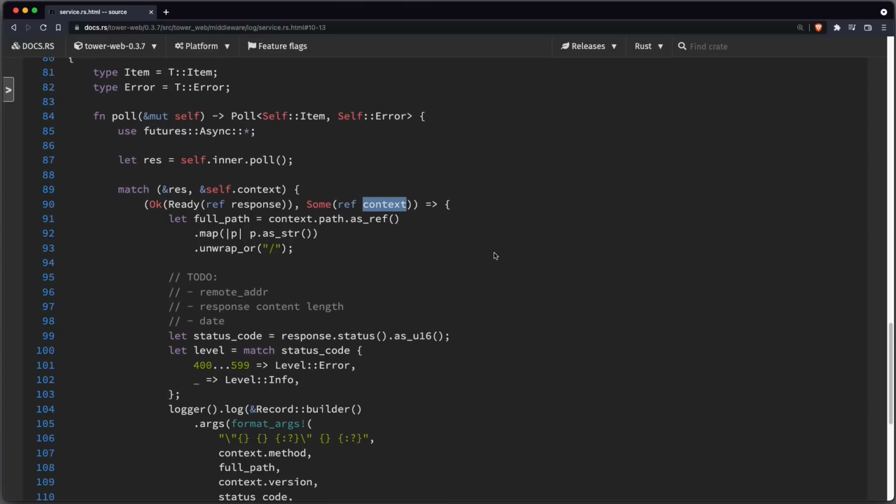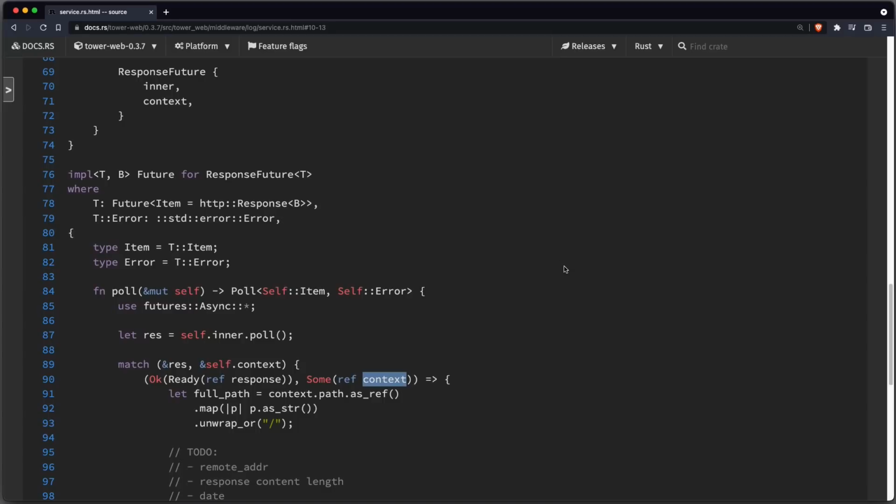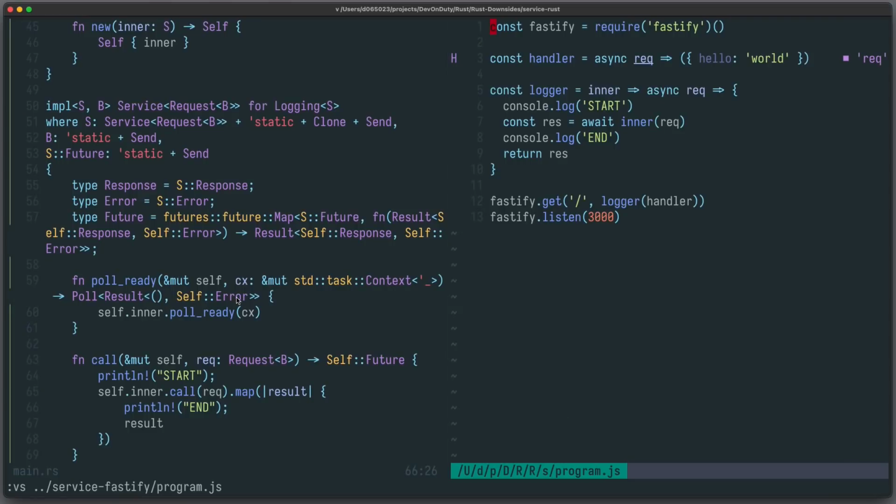So you can see it's quite complicated with many different types, and absolutely not straightforward to come up with that solution. So if you compare the Rust implementation with the one in JavaScript, you can clearly see that there's a huge difference. In JavaScript, you can read the whole implementation in less than a minute, while the Rust one has a lot of complicated code, mostly because of futures and the absence of async traits. Fortunately, the Rust team is working hard to support this. That will then drastically reduce the amount of code you have to write. Until then, there's also the possibility to use the async trait macro, which would also simplify the process.